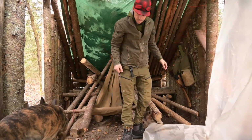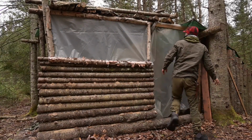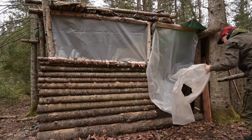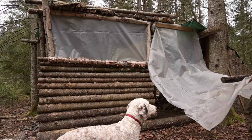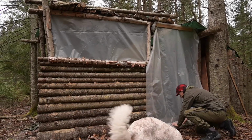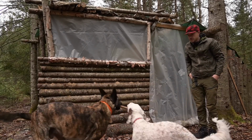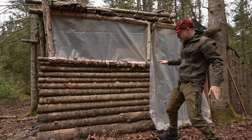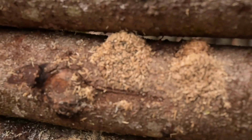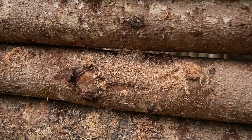Yeah. This needs some work. You can see my window held up great. The window with the birch frame, that's all good. My door is even good too. It just needs a log to roll up. Okay. Hey, what are you doing? Anyways, this isn't looking so bad. I'm really happy with this. Oh, check this out. Ants have been going to town. Holy smokes. Or maybe termites or whatever, but that kind of idea. Quite a bit there. Even more right here.